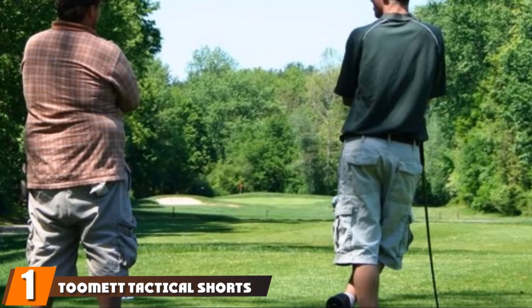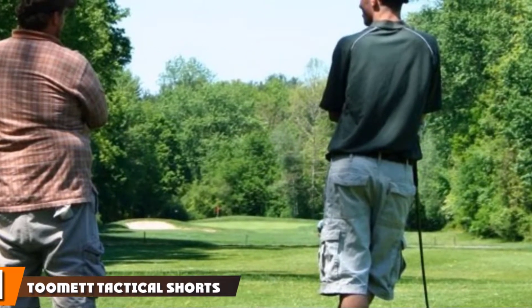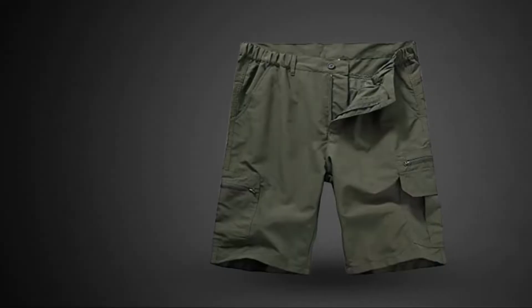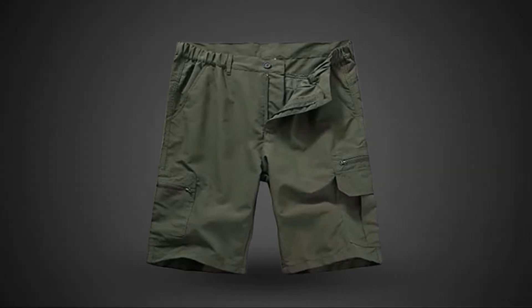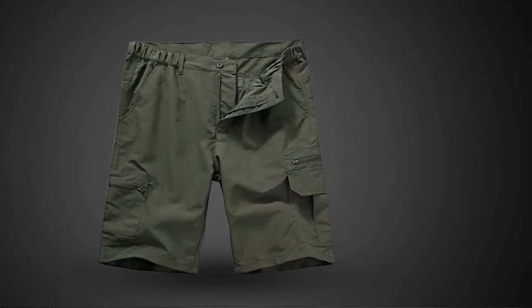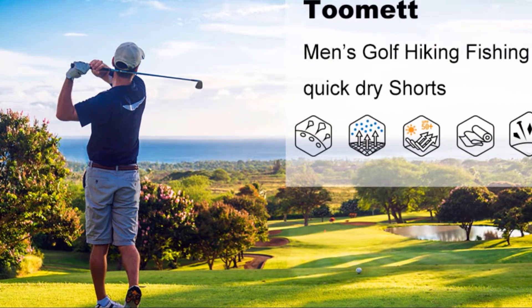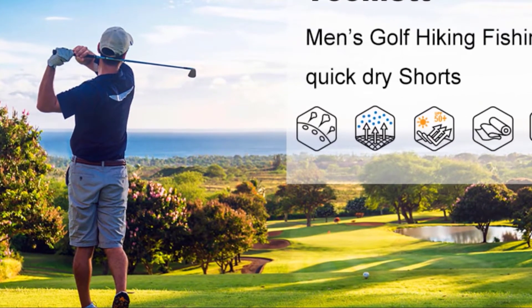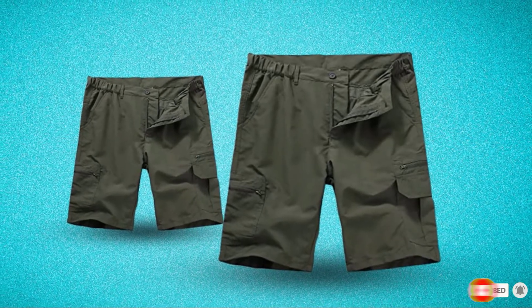At the first position of our list, we have Two Mint Tactical Shorts. Absolutely packed with features, this product is sure to have what you are looking for. The fabric of the shorts is really lightweight, so you can wear them for a long time without any irritation. Furthermore, with the moisture-wicking feature, the pants remain cool and dry all throughout the day. The shorts also have UPF 50+ protection, so you do not have to stress about UV rays harming your skin with long exposure. Having belt loops on the shorts, you can adjust the fit to your own preference.